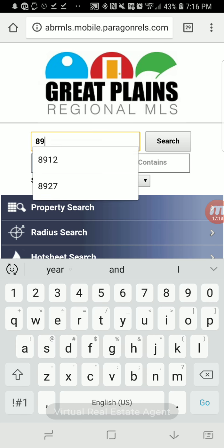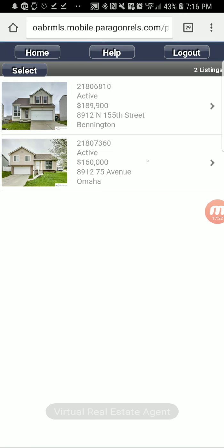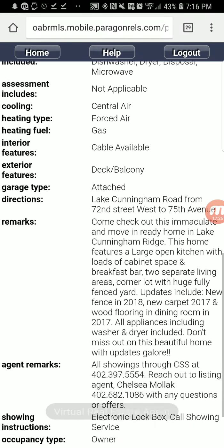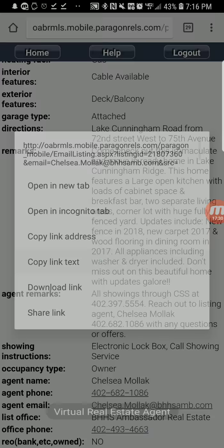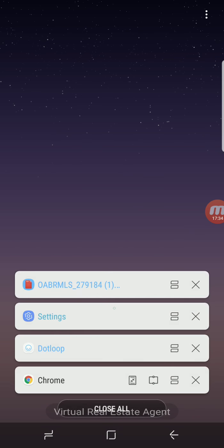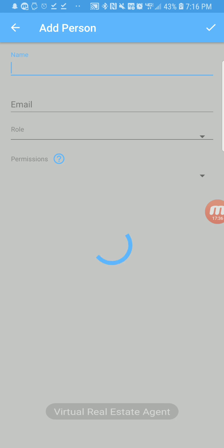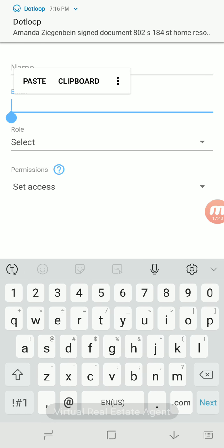Pull up that property address. And it's going to show her contact information right at the bottom here. So I'm going to copy the link text, and that's Chelsea Molka. And I can add her a part of this transaction.